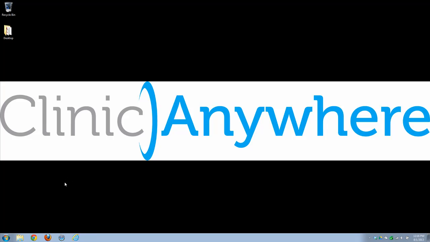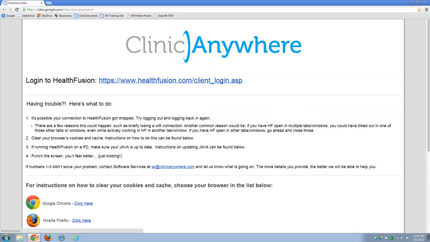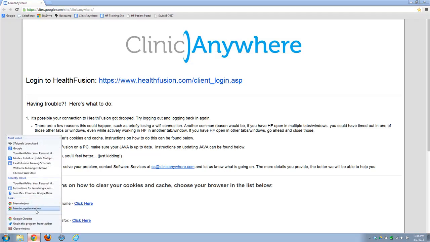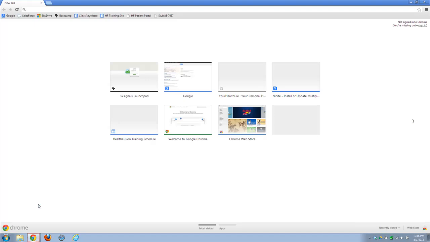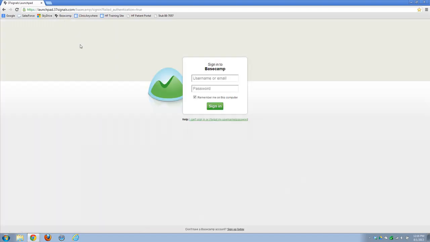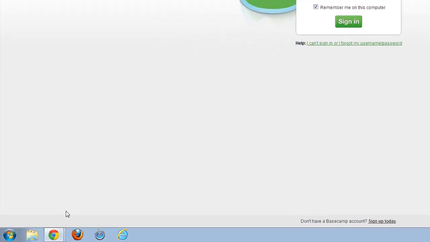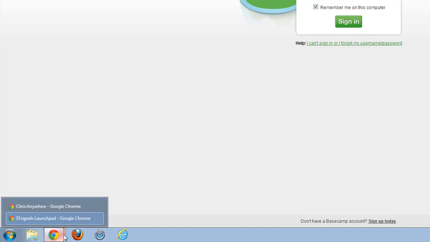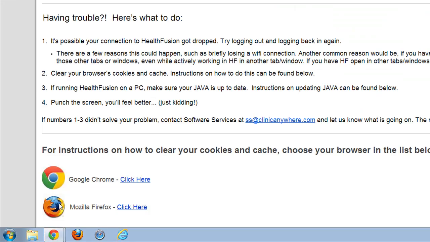And that's tabs. Let's talk about windows. Windows are another way you can have multiple web pages open at the same time. However, it looks different and they're displayed differently. I'm going to right click to open a new window here of Google Chrome. And again, you can see that I have two different windows open of Google Chrome at the same time. I can tell that because at the bottom my icon appears as though it's stacked on top of itself. There are two windows, and if I hover over it, I get options to choose which window I'd like to view.